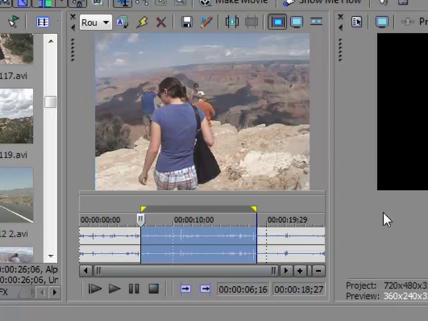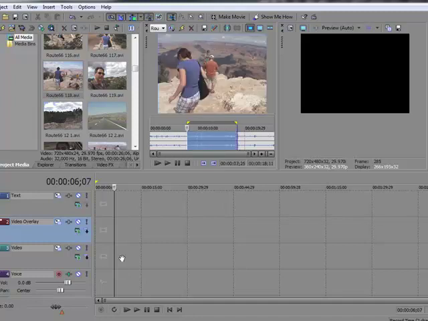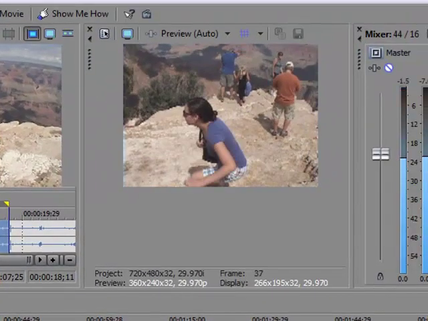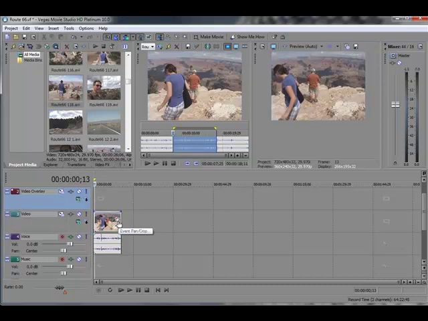Well, I can do two things. One is I can use this as is just by dragging on the little timeline here on the trimmer and dragging, and this will add my video to the timeline. But you notice what's been added to the timeline. The entire 20-second video has not been added to the timeline. Only the live section, the loop region here in the middle, has actually been added to the timeline. So I've pre-trimmed it, right? I've taken a longer clip and I've turned it into just the meat of the clip, just the important part that I want to use.